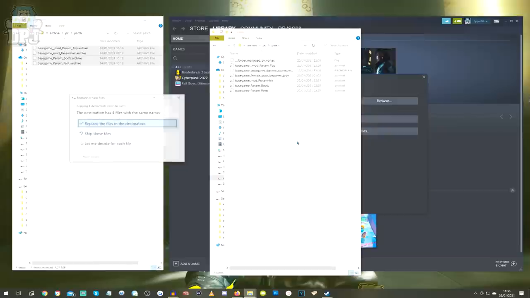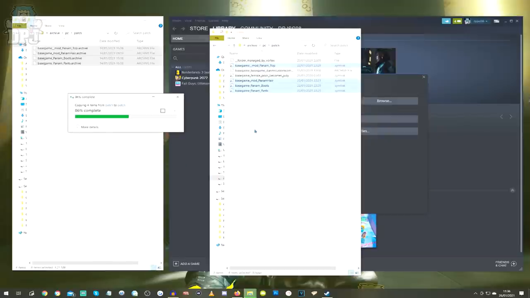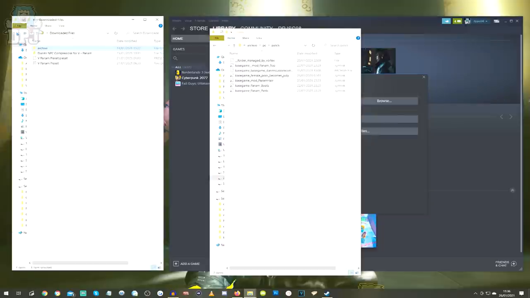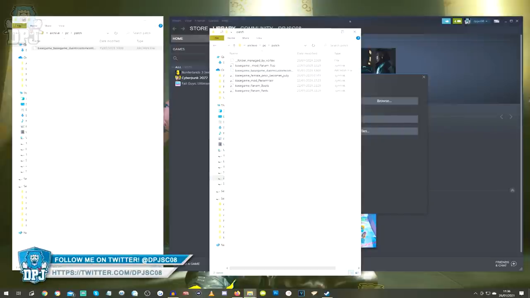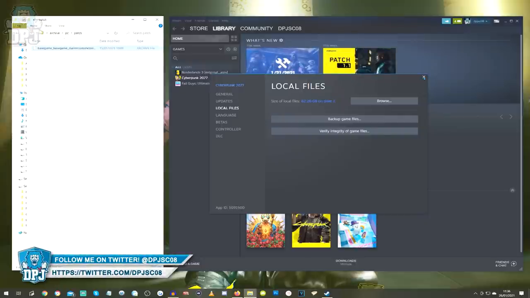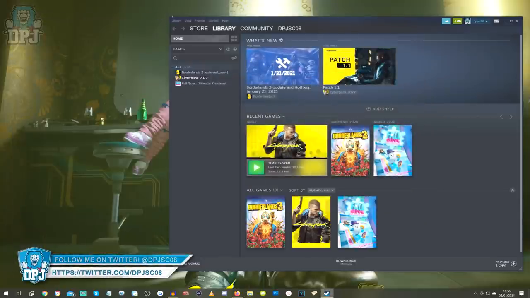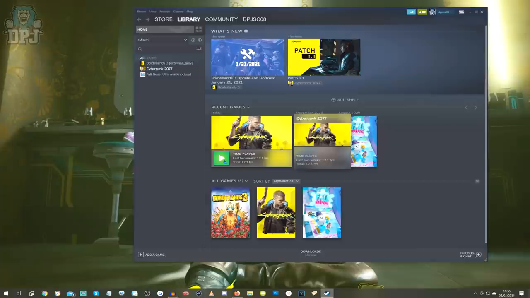Note, the complexion file replaces complexion 1 for female V's. The hair replaces the hair 1 for female V's. And at this time you can't change your hair colour. The clothing files replace Johnny's clothing items, but have absolutely no effect on Johnny's model at all. He's still wearing his same clothes. You can use a console command to get these clothes in game if you play on PC, or you can earn them in game via the usual means. That's completely up to you.